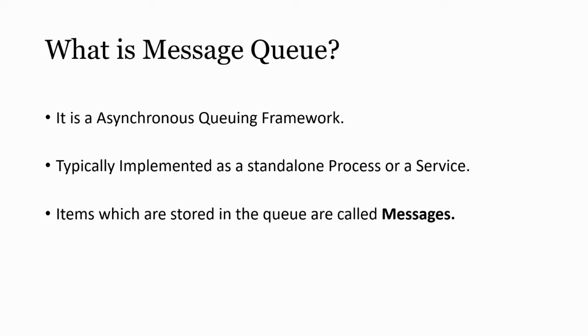Therefore, we have already discussed this. Items which are stored in the queue are generally called messages, and each message is processed only once. This is the important aspect to remember. Once the producer produces a message M1 and pushes it into the queue, and any one of the consumers consumes that message M1, it vanishes from the queue, and no other consumer would be able to access or receive message M1. That is the main point to remember about message queues.